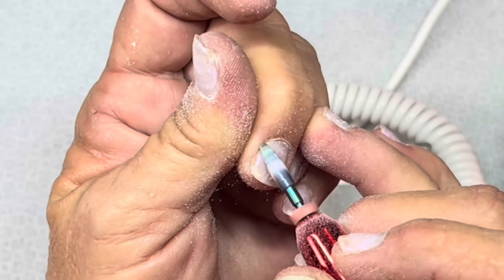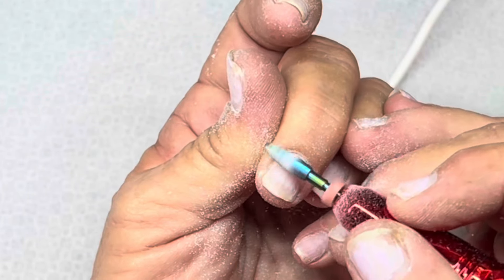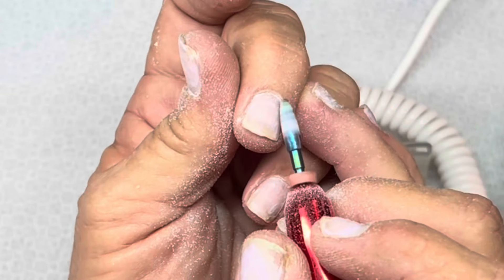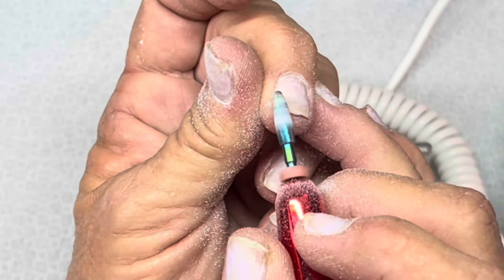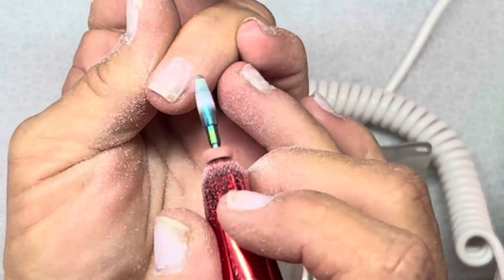When you remove gel, the dust that you get off will literally stack and pile up because it's so fine - it's just a different animal. You'll see me flick my fingers quite a bit and it's just because I'm flicking the dust away so I can see what I'm doing, not because I'm hurting myself. I'm going to remove another layer and there is still gel on my nails when I'm done with this bit.